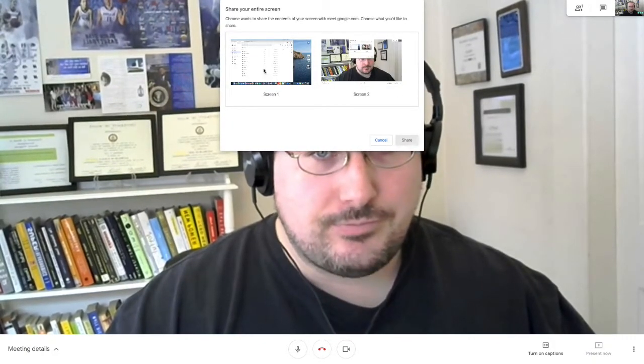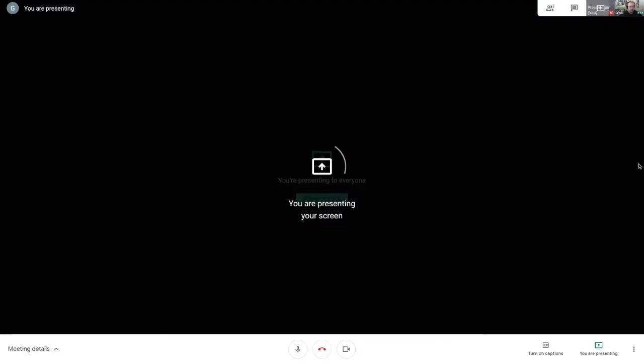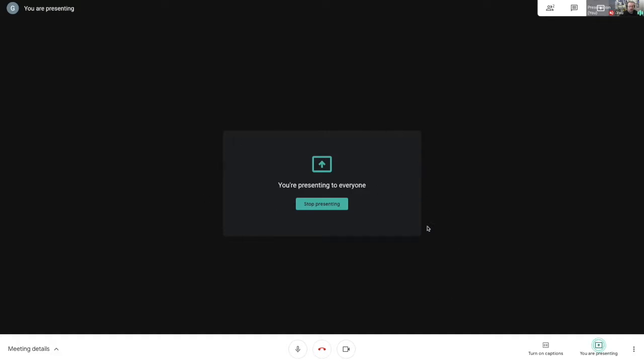Present Now is where you can share your screen, and we're going to talk about two different options. When you click that, it asks whether you want to share a window or your entire screen. The entire screen is everything on it, so as you switch through different things on your computer, other people are going to see that. If I click on entire screen, I'm going to share screen 1 here. Now you'll see my webcam disappear. You don't see your own screen. You'll see that you're presenting to everyone, but everyone else is going to see your desktop.